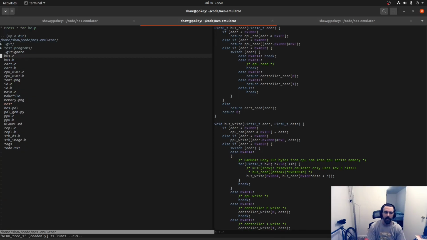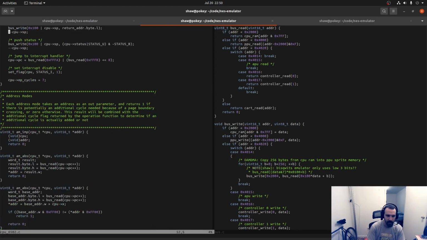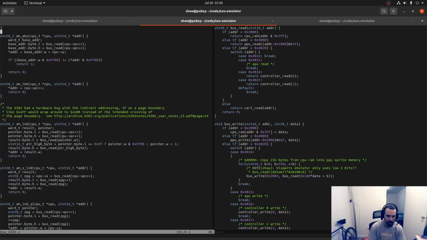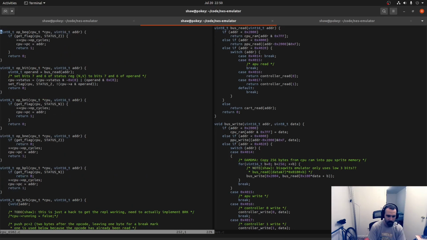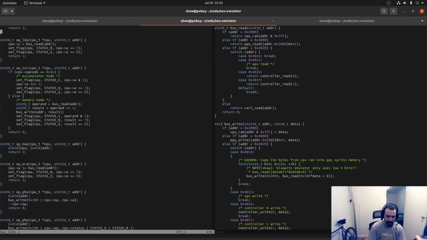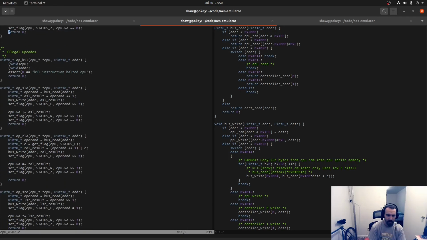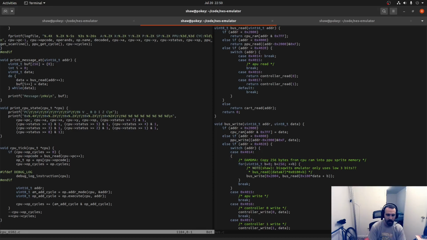So how do we know on the CPU side when we do a DMA? Do I know if it's even or odd?